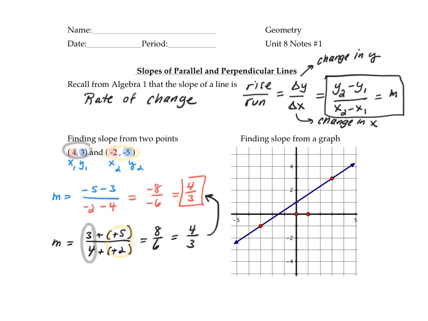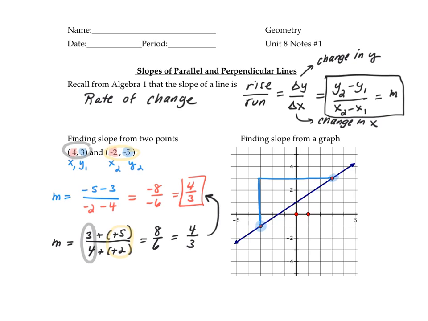All right, finding slope from a graph, you want to start at a point, or the point, that's further on the left on your graph. And then you want to first rise. So we want to go up from that point until we get to a horizontal line where I go to the right. I'm going to hit another point on the graph right here.